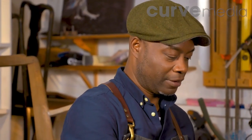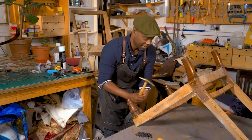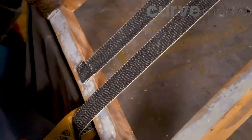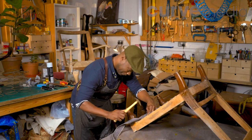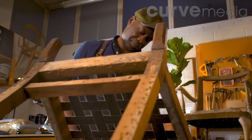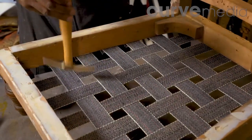Ray uses English Duke black-and-white herringbone webbing because it's exceptionally strong. Using a webbing stretcher, he clamps it to the bottom of the frame and pulls down. The tension should be pretty drum-tight. He bets this frame hasn't been under this much tension in many years. Once the last tack is in, he tests the tension by bouncing a hammer off the webbing — if the hammer bounces, he knows he's got the tension right.